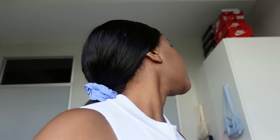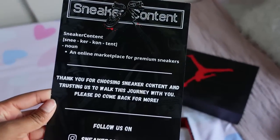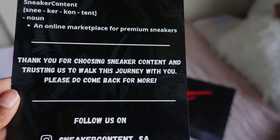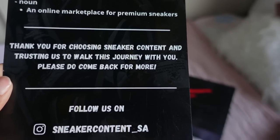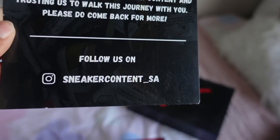Oh my god. Also, the box looks very beautiful, because all my boxes are either red or black, but this one is black everywhere. And then, let me show you guys. Sneaker content. There they are. An online marketplace for premium sneakers. Thank you for choosing sneaker content for trusting us to walk this journey with you. Please do come back for more. And I always do. So guys, this is their Instagram handle. You can just pause the video and take screenshots.